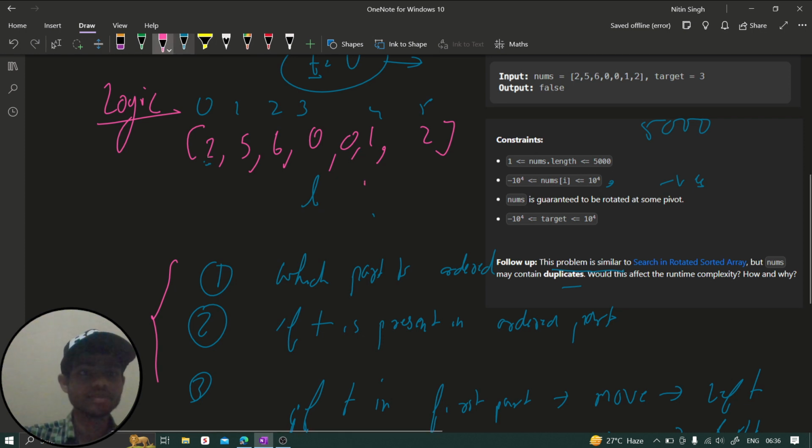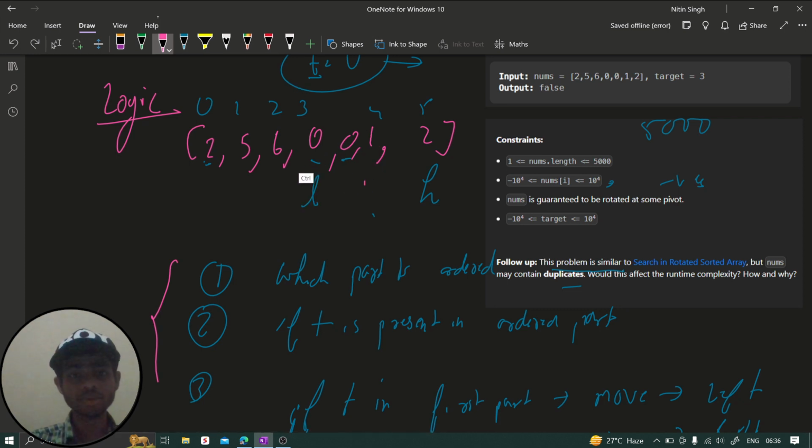Let's say low is here and high is here, right? If this is the condition, what I'm going to do is, before even finding a mid, just check if low is the same as the next of the low. If low is equal to this, move low here, right? Just move low here. If there is one more 0, then again it's going to check and move here. So that means a simple thing, right? We are just avoiding the duplicates.